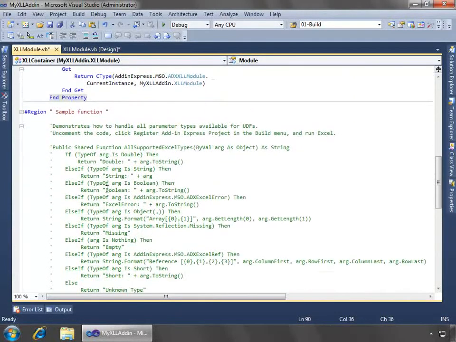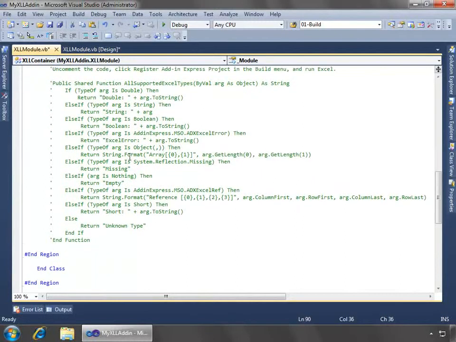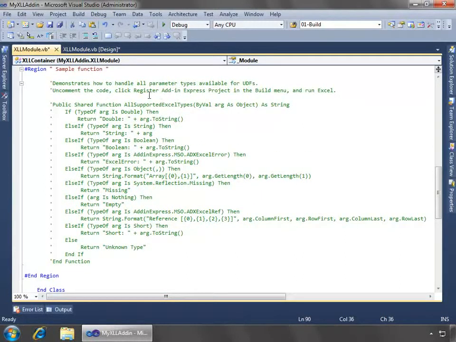Next, if we expand the sample function, we can see a good idea of what a sample function should look like. And we see that this is a shared function. All functions and procedures would need to be public shared functions and procedures. And we see that we need to pass an argument, and we'll pass it as an object. And in this case, if it's a function, this one's a string. And it's just a good if statement that illustrates how each of the different argument types that are supported can be handled inside of a method.